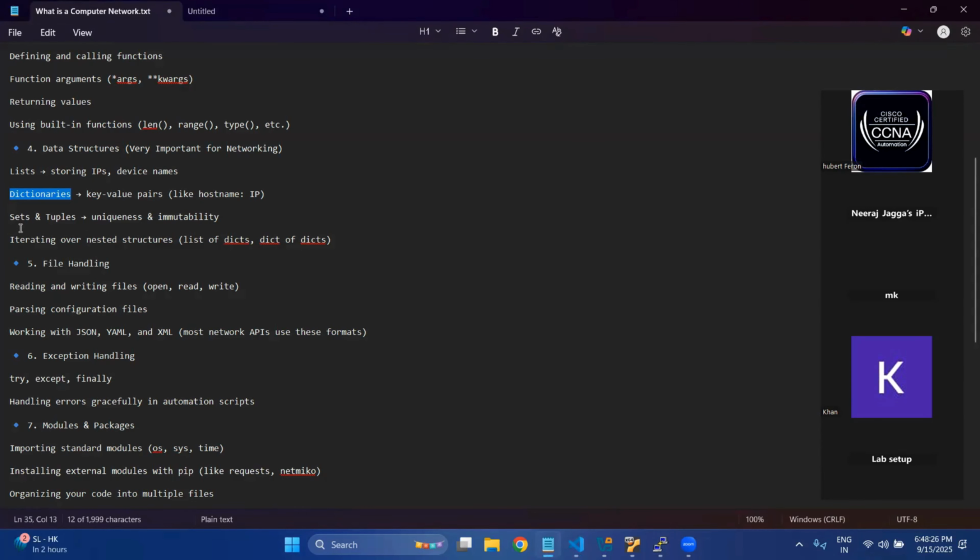The next is set. So what is a set? A set is like a bag. A bag has many unique items. In that bag we have our VLANs, we have our duplicate IPs, duplicate VLANs, and many unique VLANs which are not needed for our router or a switch. So it's a combination of many things, useful data and non-useful data.